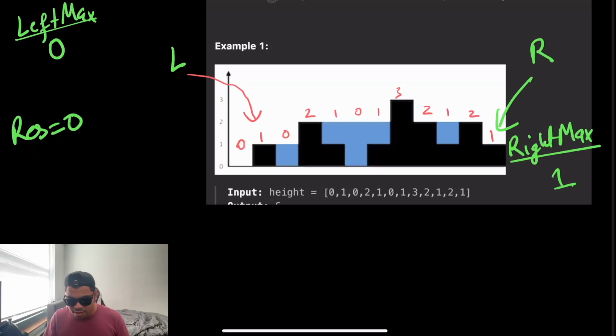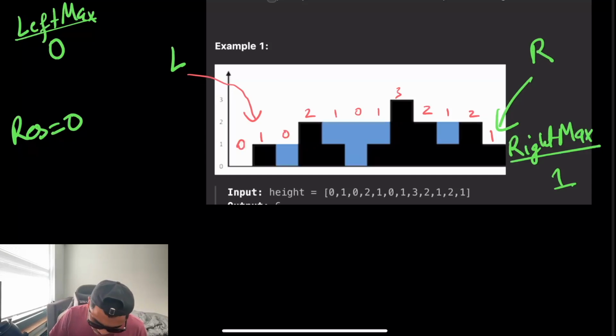The reason is, since right max is already there, there might be some bars on the left with a height smaller than it, to a great extent, not just by a difference of 1. Then I want to use my right max as the minimum to calculate the unit of water that could be trapped over there. Okay, let's see what I mean here.